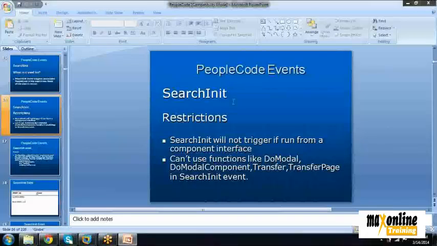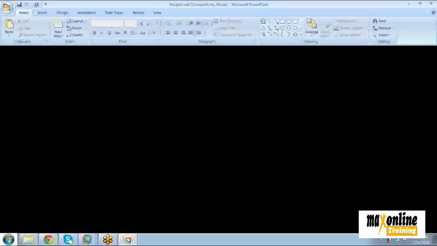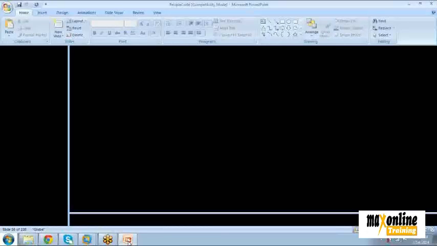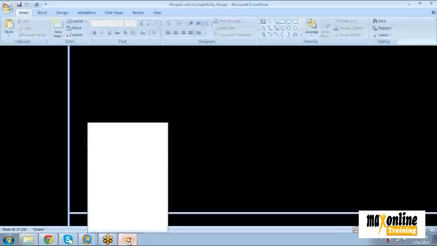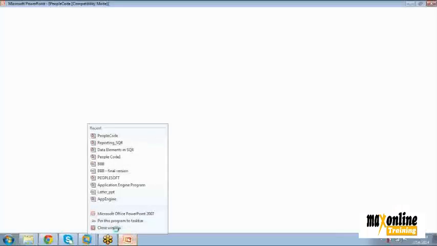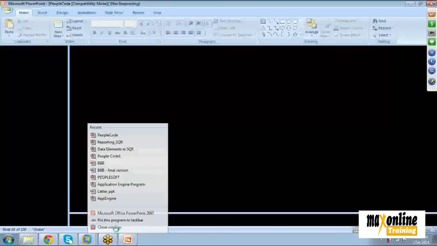There is no meaning in using these functions in that specified area, because you are working in search init. Search init will fire before the search page display. You are not even in a position to display the search page as of now. How do you transfer from one page to another page, or one component to another?